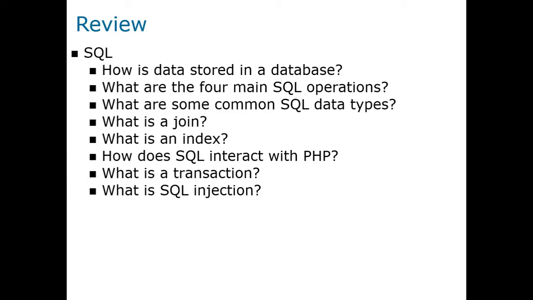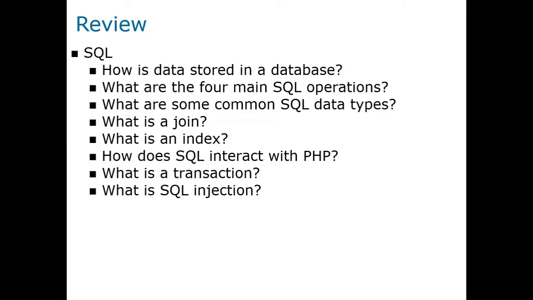Eventually, as your programs get bigger and more complex, just getting data out of one table is not going to be good enough. I'm going to need to get data out of multiple tables at the same time. And in order for me to do so, I have to use a join. A join is the mechanism that allows me to pull data from multiple tables in a database with a single query. So how does it work? There's actually a few important pieces of tables that we haven't talked about yet that make a join possible.